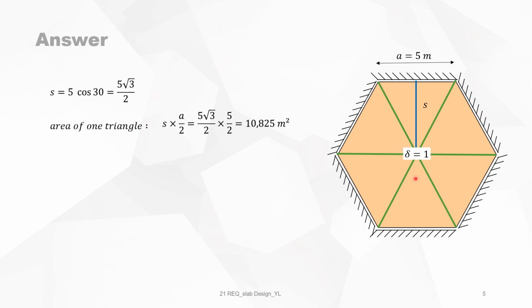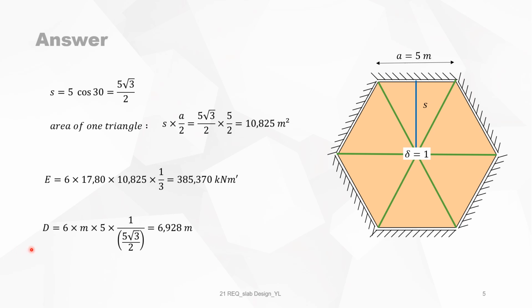We will use unity as the maximum displacement, so delta is 1. The work done by the external forces is then the total load on one triangle, which is the surface of the area, 10.825, times 17.80, which is the load, multiplied by the mean deflection, which is delta over 3. And we get that 6 times, once for each triangle. So the total is 385.37 kilonewton meter.